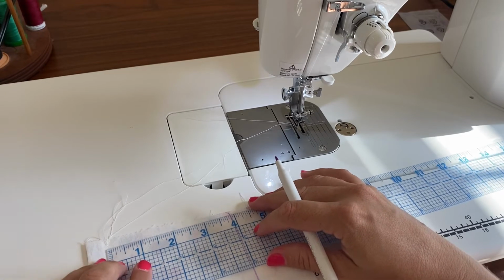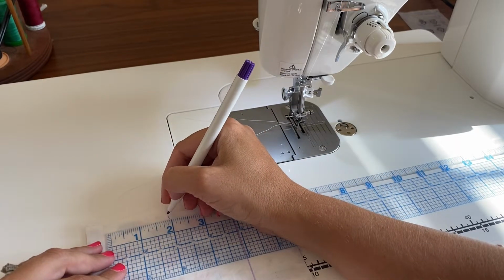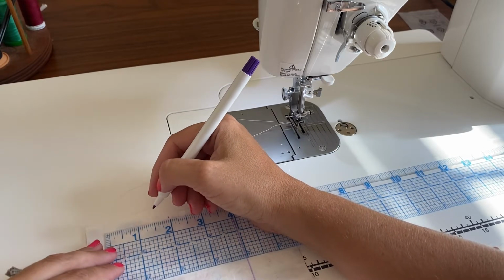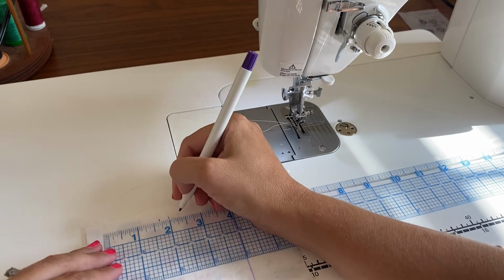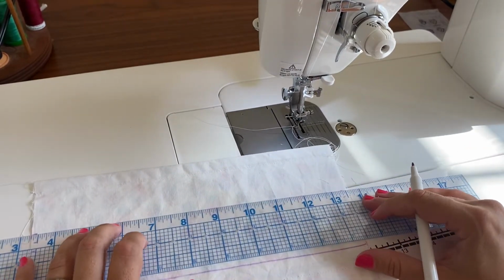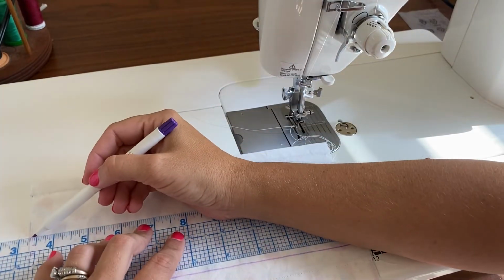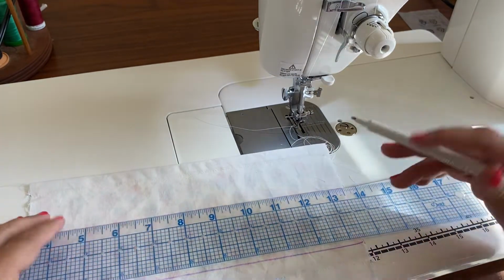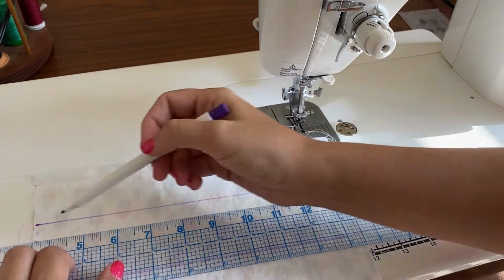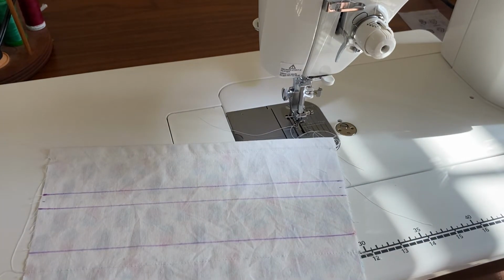So same thing on this other side. We will do 1 15/16, and then 5/16 up, 5/16 down, and then we'll connect those lines. The measurement to the center is going to vary based on the size of the dress you're making, so yours may not be the exact same. So now I'll sew along all 3 of those lines.